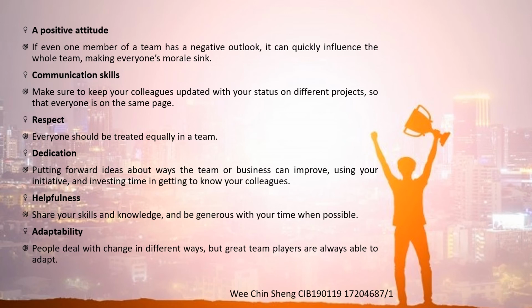Fifth, helpfulness. Teams can only improve when their members are helping each other. Even though you may be busy, you should always try your best to help a colleague if they come to you with a problem. Share your skills and knowledge and be generous with your time when possible. Then, if you come across a situation in which you require assistance, you can rely on your team members to back you up. The last one, adaptability.